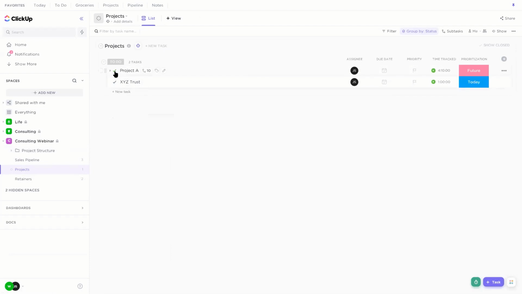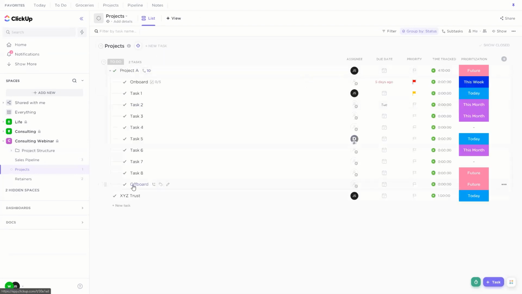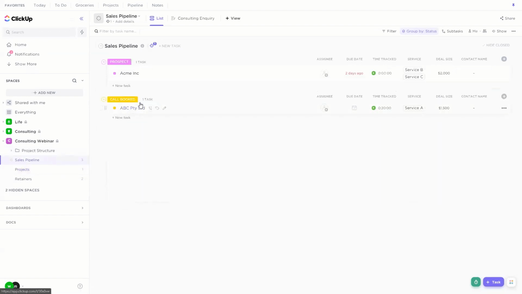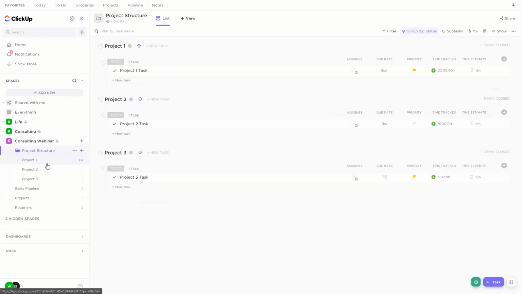It could be as simple as to do, in progress, done. Here I've just got to do and done because it works well for my subtasks, which are my actual to-do items within this project. And if you have a project structure, then that task will simply get closed out and it will create a new list in this folder. Now, creating lists can't currently be automated. That will be a manual process.